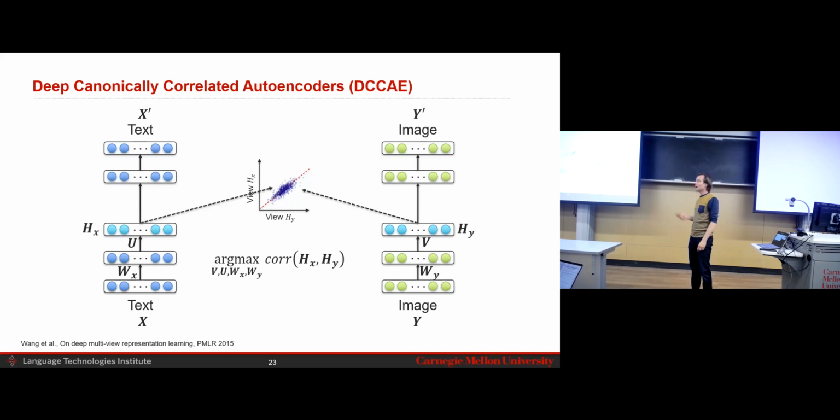So what happens here? How many losses do you have here? Three. One for generating the image, one for generating the text, and one for correlation. If you had to train this, which losses would you start emphasizing at first? Text generation, probably. Get a good generative model, and after that, try to make them as correlated as possible in multiple ways.